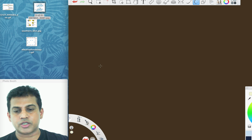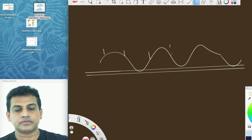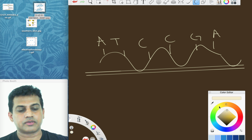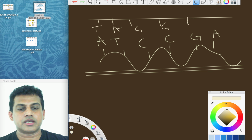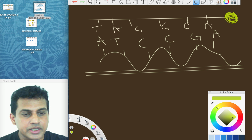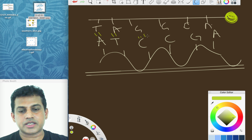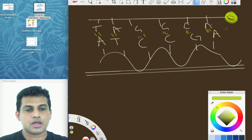For the next step, I can show you the DNA like this on the nitrocellulose membrane, and the DNA band is like this. Say we have a few fragments of DNA, C, C, G, A. We can form the complementary sequence for that one, G, G, C, T. This complementary sequence can be coupled with a dye to visualize. If it binds to our specific region through hydrogen bonds, we can visualize whether it's really bound to the complementary sequence by checking the color in the Southern blot. So finally, we can see that.